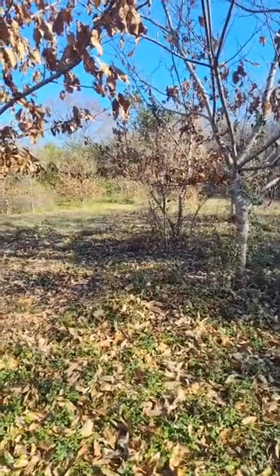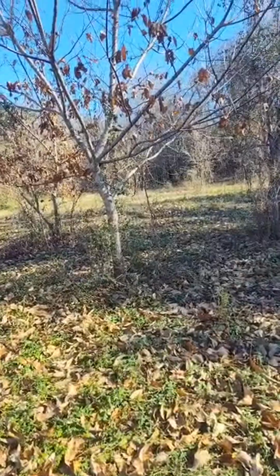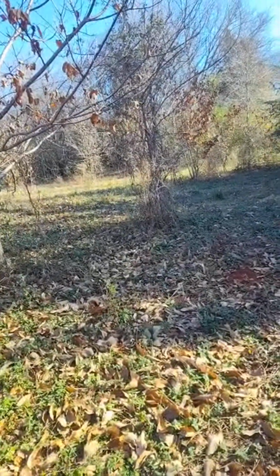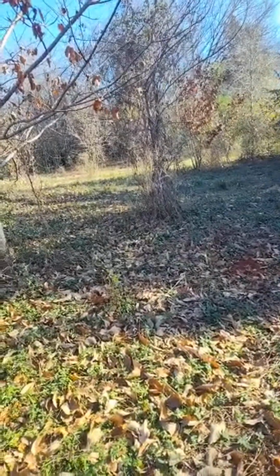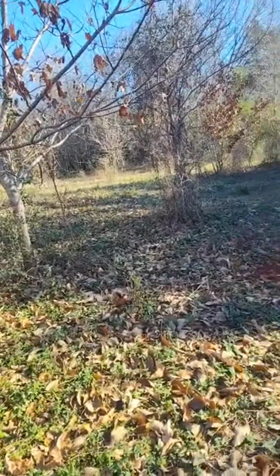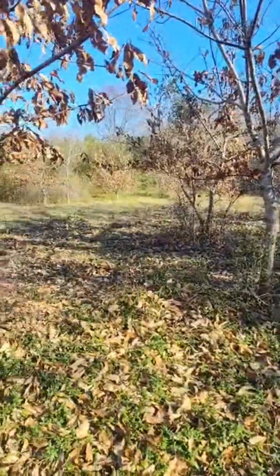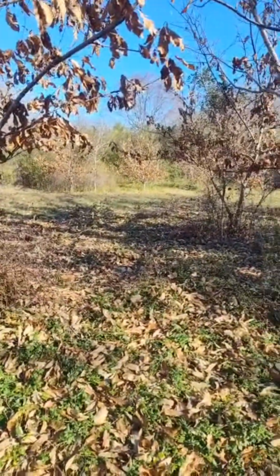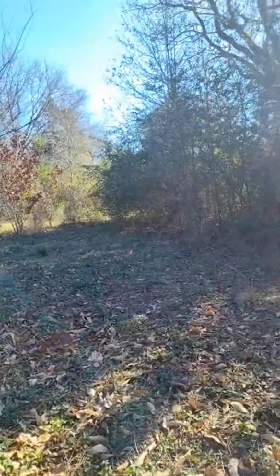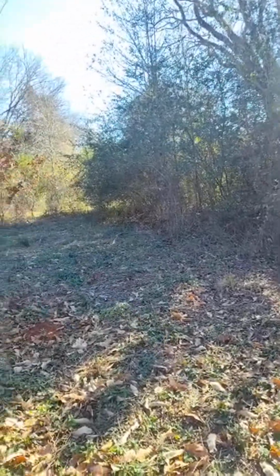walking the chestnut fields and just looking through what we need to cut out. All of the scrub trees that are growing and taking up space and sunlight, and basically how we can open this up more. And I'm just kind of planning what we're going to do. We're going to come back out here next month when the kids are out for a break in February. I was walking on the other side when I was videoing a little while ago, and I'll try to upload that up until it cut out.